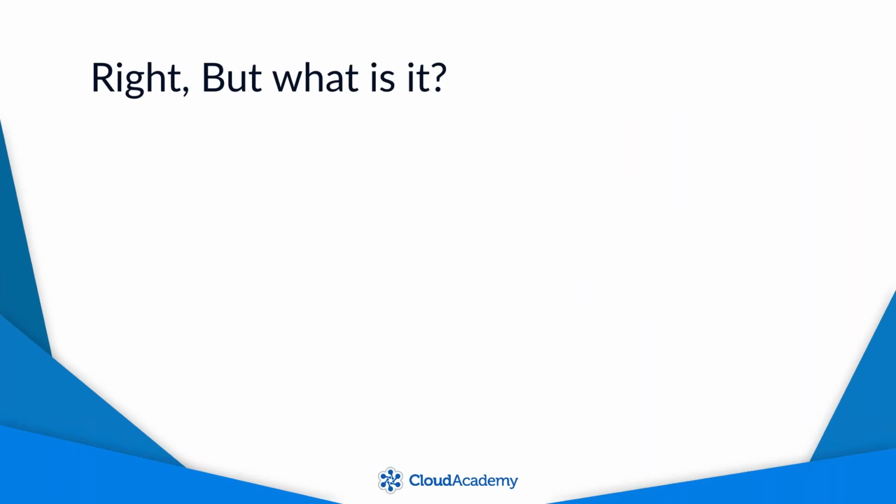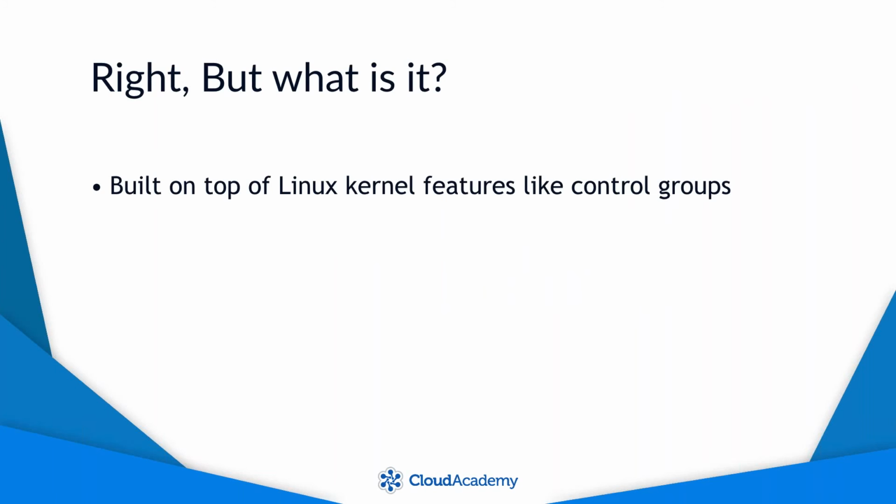So that sort of covers what you can do with it, but what actually is this? Like what is the technology that we're actually talking about? So Docker itself is really built on a bunch of key technologies in the Linux kernel itself. One of the big ones is control groups.